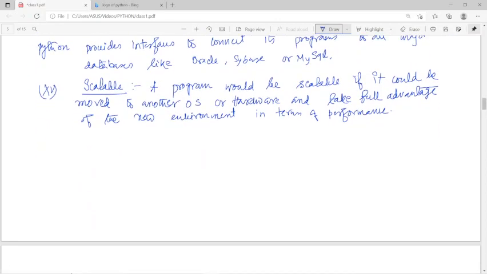Another thing, the last thing, you can say batteries.